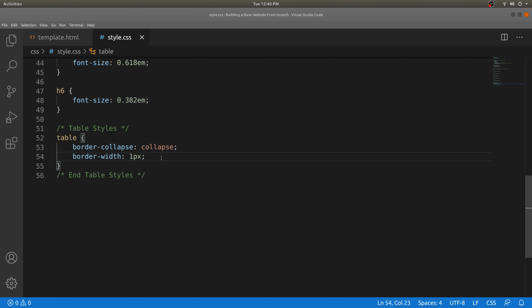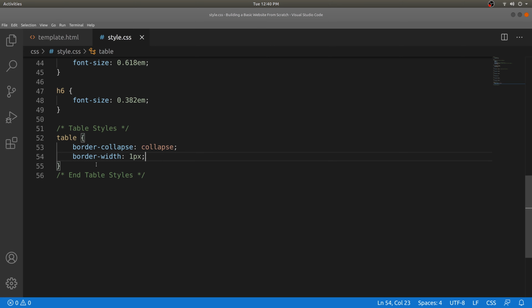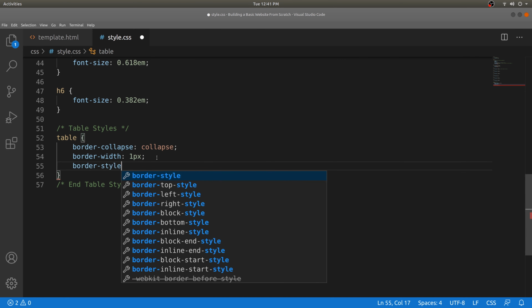For the most part though, I have seen table widths only be used with pixels because you want to keep them as minimal as possible, but you could try all the other units as well. If we refresh here, nothing happens because we need three styles for it to display properly on the page. So we have border width.